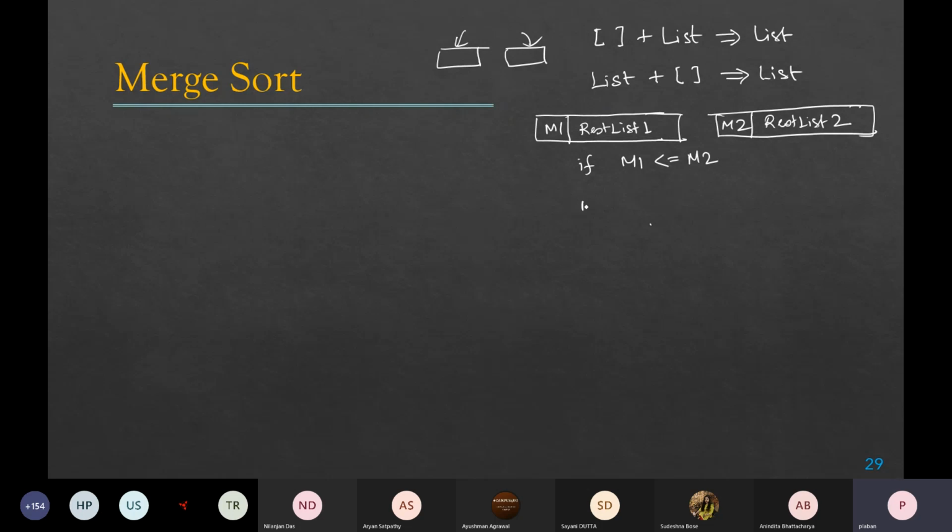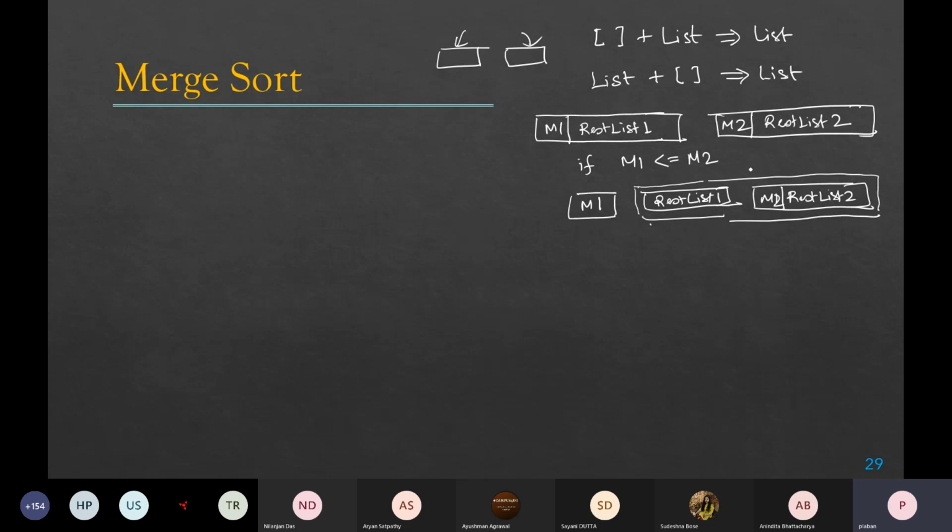If that is so, I'll separate out M1, and what we are remaining with is rest list 1 and M2 rest list 2. And we call the merge operation for these two lists to get the rest merged. And finally, we'll be concatenating these two to get the final sorted list. And if the other way is true, where M1 is greater than M2, you'll be doing the reverse thing, right?